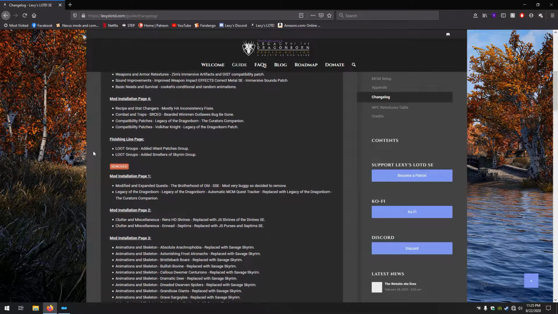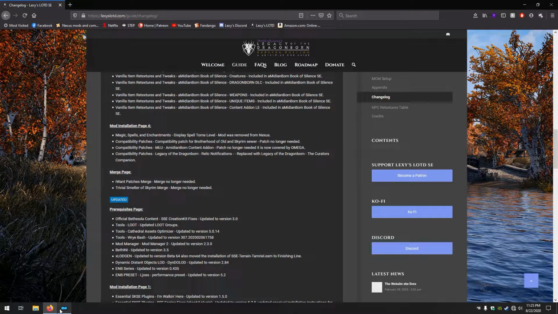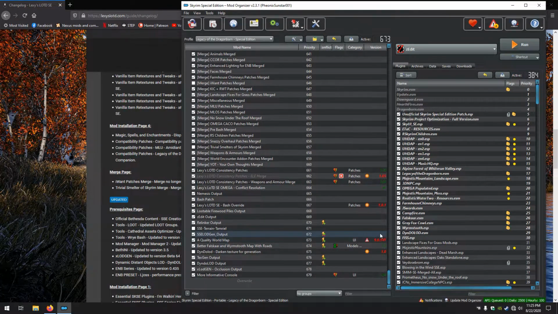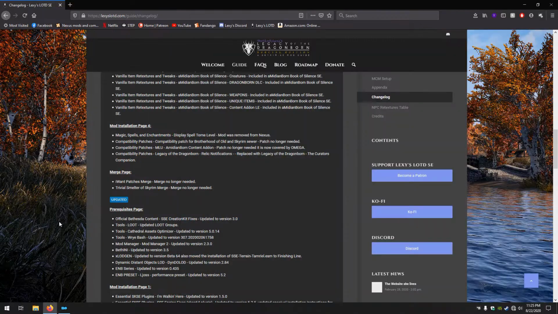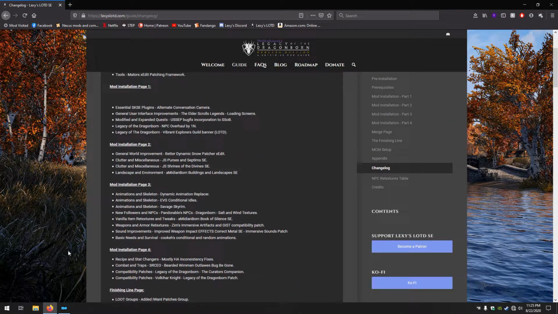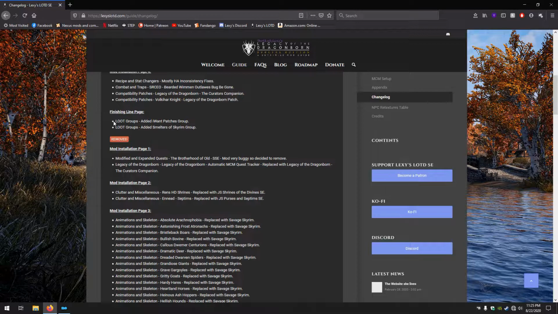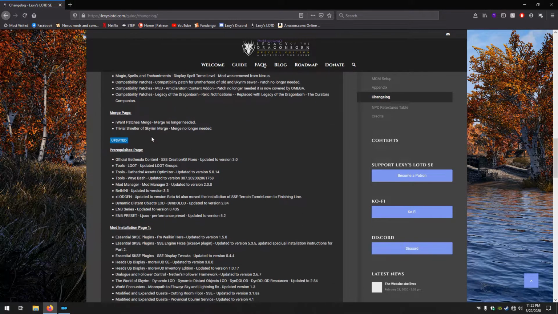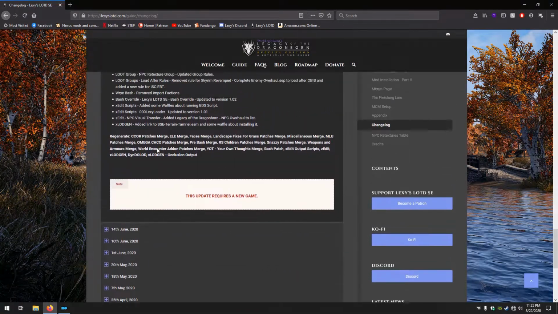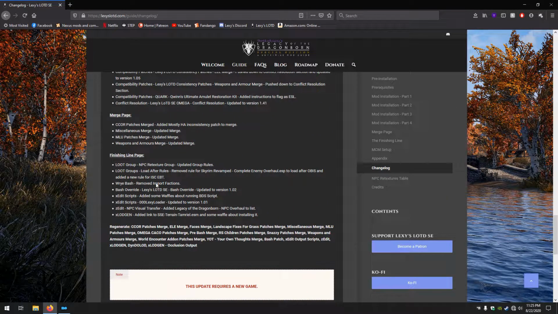So yes, I'm not going to go through the finish line steps because there is about to be an update and I don't want to have to do it twice. So this is just a general how-to on what you should do when updating. First thing you need to do is go through the changelog for the finish line sections, like adding loot groups, and scroll down some more, loot group rules. Rybash removed one of the options that we normally check. We're not checking it anymore.